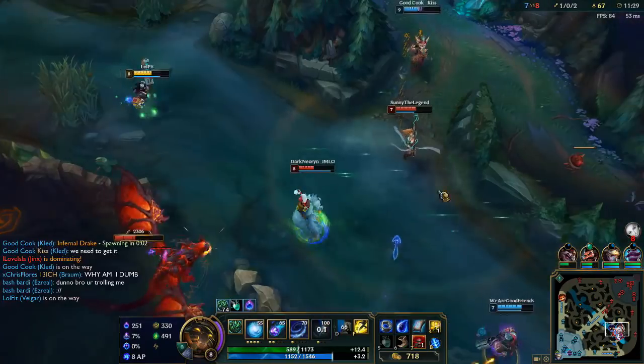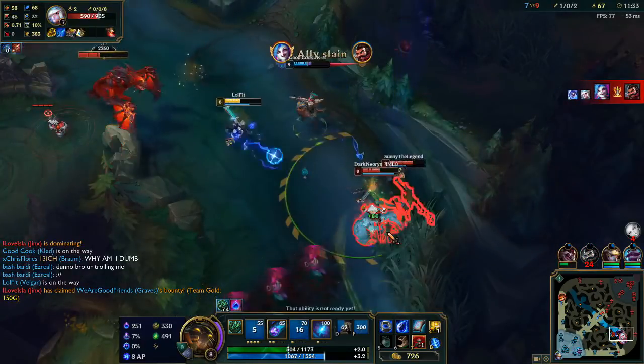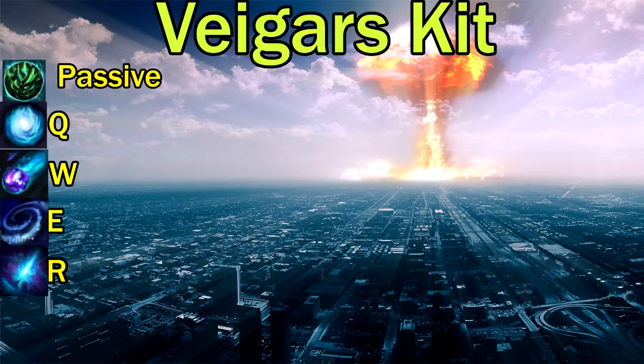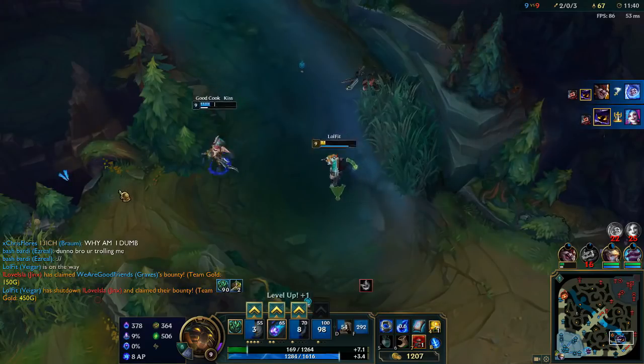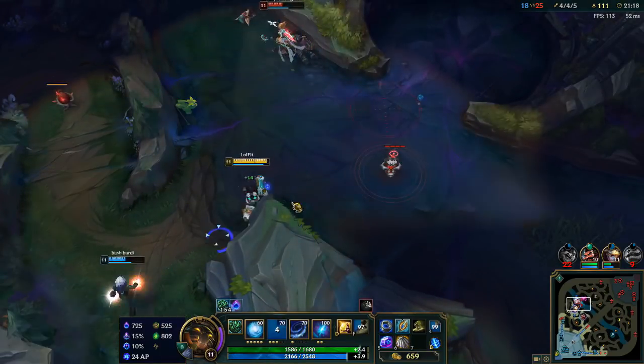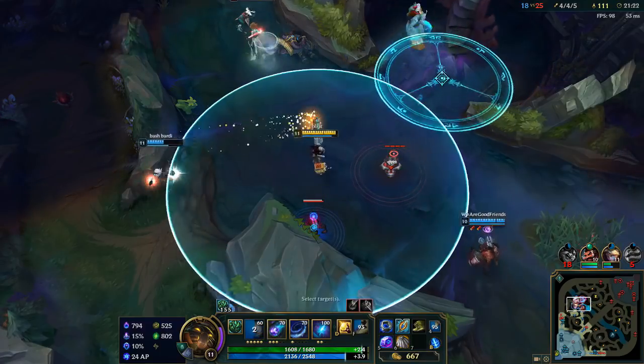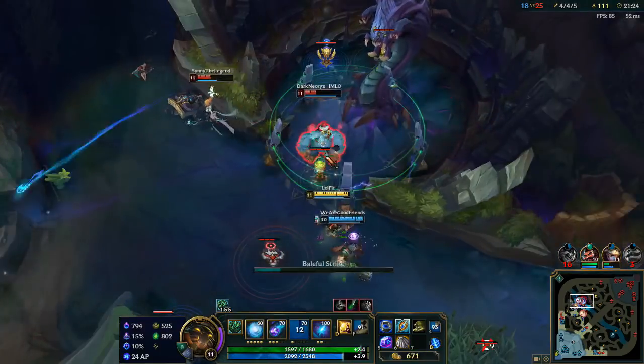Alright, let's dive right into Veigar's kit. First off, his passive, a really impactful passive. We got Phenomenal Evil Power. So, Veigar gains a stack of Phenomenal Evil whenever he hits an enemy champion with an ability, and 5 stacks whenever he scores a champion takedown. Veigar gains 1 ability power for every stack of Phenomenal Evil.